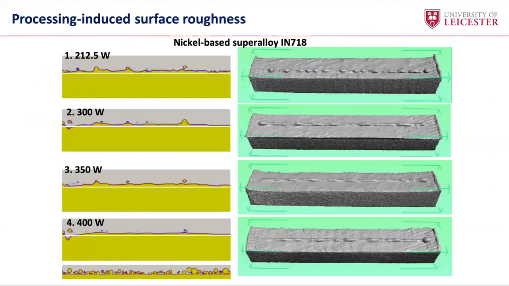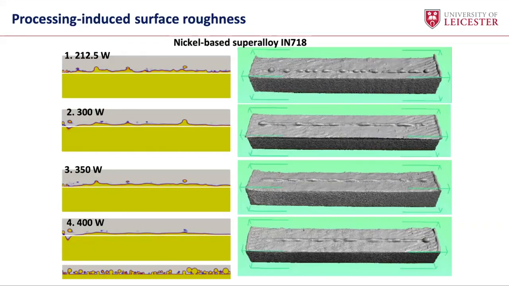Apart from that, lately, if you want to do additive manufacturing, another thing of concern is roughness. Some papers lately say that you need a resolution of about a few micrometers. If you have too big a roughness, this may not be usable in real applications. So how can we go about roughness? One way we can do it is to use this type of high fidelity model to give you insight into what is actually happening, whether you will get a balling effect or not with this process parameter. This is an example that gives insight in the nickel-based superalloy 718.